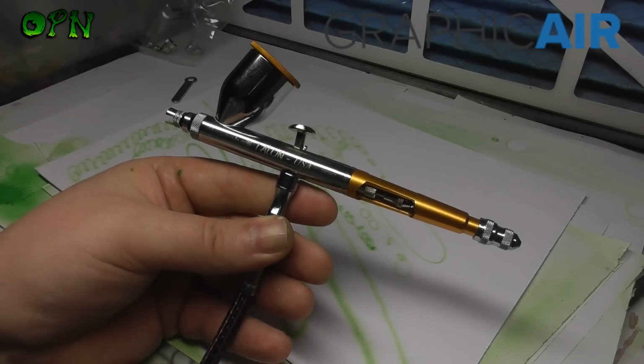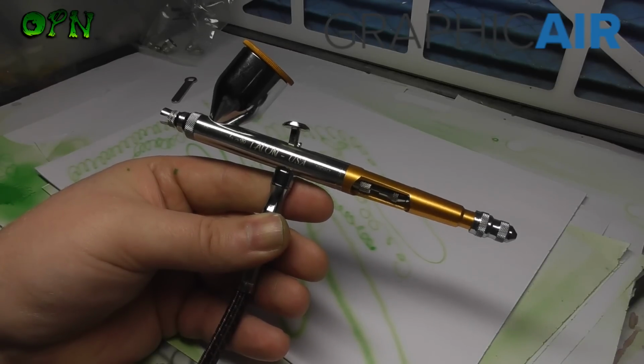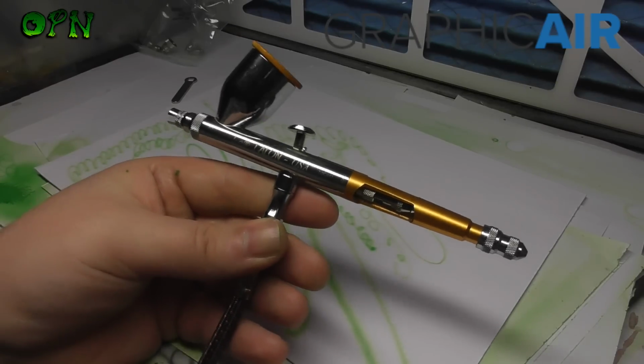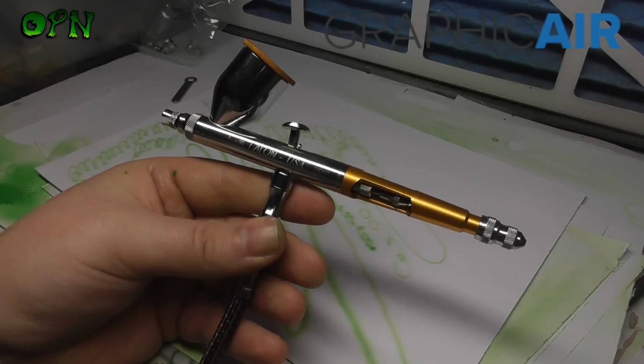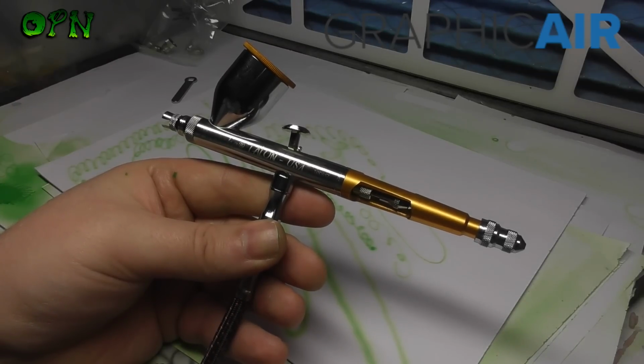So all in all, with this set, I got a slightly damaged 0.66 nozzle and a damaged airbrush needle, which in this day and age guys is just not good enough. Maybe I was just one of the very unlucky few, but I have to be completely honest in all of my reviews and tell you what I find.